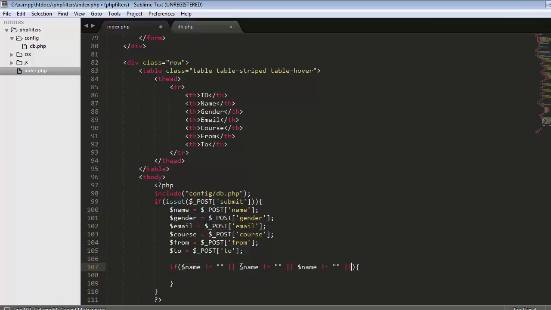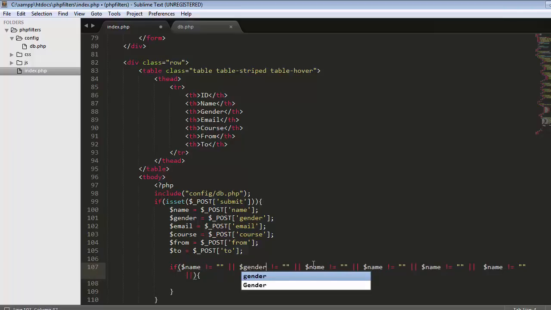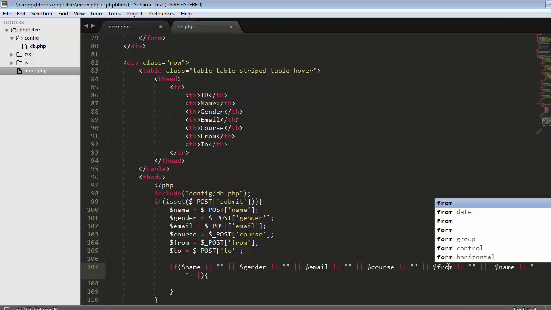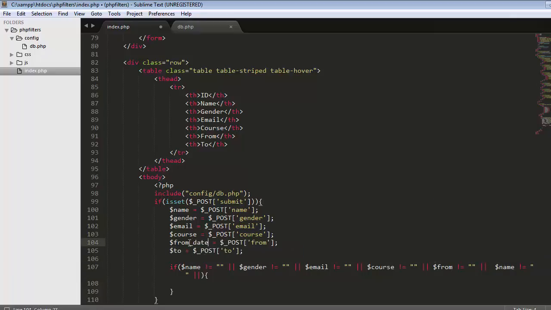Name, and then gender, email, course, from date. Here it should also be from date, and here it should be to date.